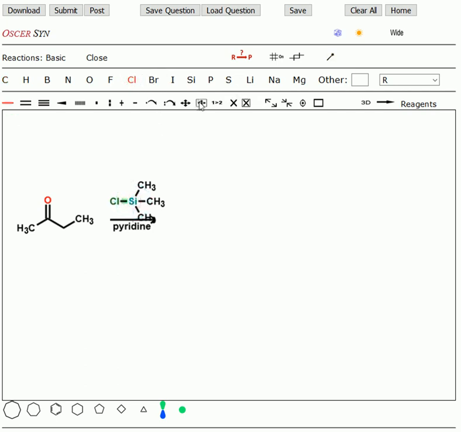This is trimethylsilyl chloride. Now, silicon loves oxygen. So the way this reaction works is the oxygen will attack the silicon, and then the pyridine will pull off a proton, and we will end up forming what's called a silyl enol ether. That's a lot of words. Let's look at it. So here's our enol, which if it had a hydrogen, it would be the enol, but we put a silicon on there, so we've trapped the enol. This is called a silyl enol ether.